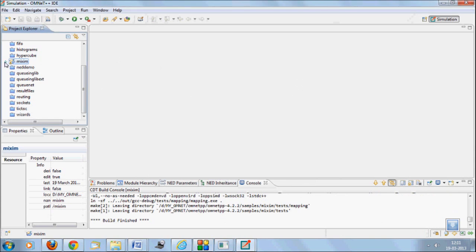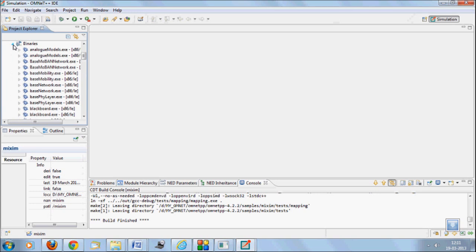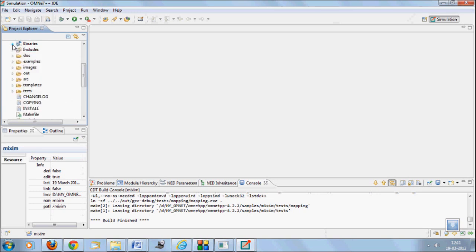So Mixim is now compiled. I intend to check if things are correct or not. As you can see, the binary folder has also appeared now. There are so many different files. Unlike Omnetpp 3.2, where we used to write a configuration file and double click on the exe, here this exe requires many other libraries, that is TCL, TK, Python libraries, and they are being told to Omnet through configuration, which the user doesn't know. If you physically go to that directory and double click, it will not get executed because it will not be able to locate the path. So execution has to be purely through Eclipse, and through omnetpp.ini.